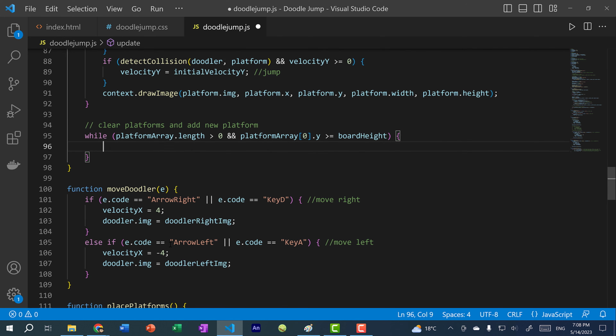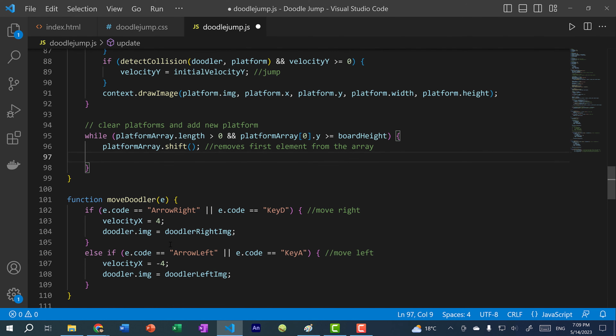So since it has fallen off the canvas, we do not need this platform anymore. So I'm going to do platform array dot shift. So this removes the first element from the array. And then I'm going to call new platform. So this will replace that platform that we just got rid of. Alright, so now if I refresh the page, you can see we are jumping on the platforms, and each time new platforms are spawning from the top.